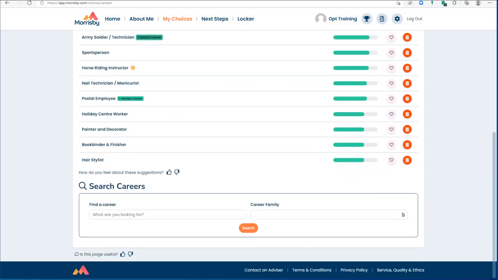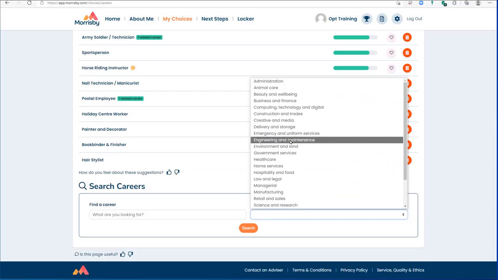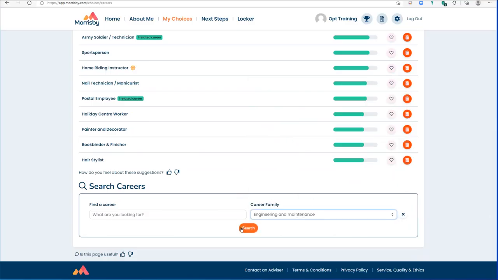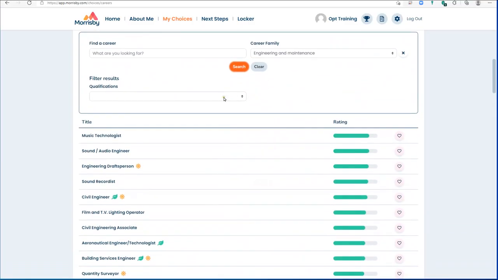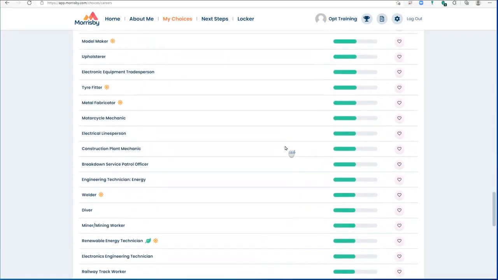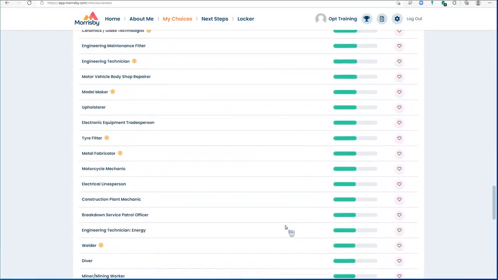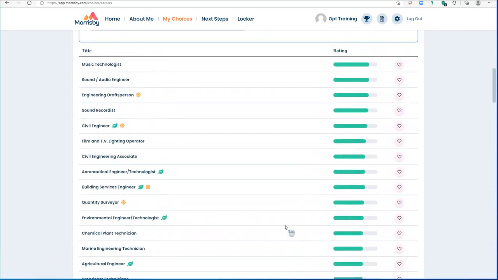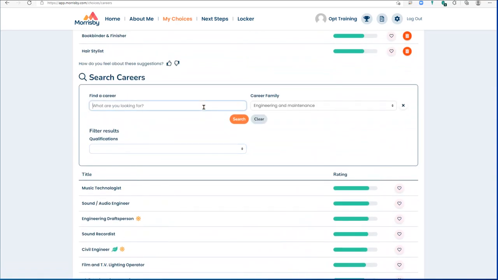You have things like searching by career families, so maybe this student's interested in engineering and maintenance. You can set an academic level for that if you want. If you didn't, you get all the careers in the database which are related to that area, and you can also search for individual careers if you know the title of them.